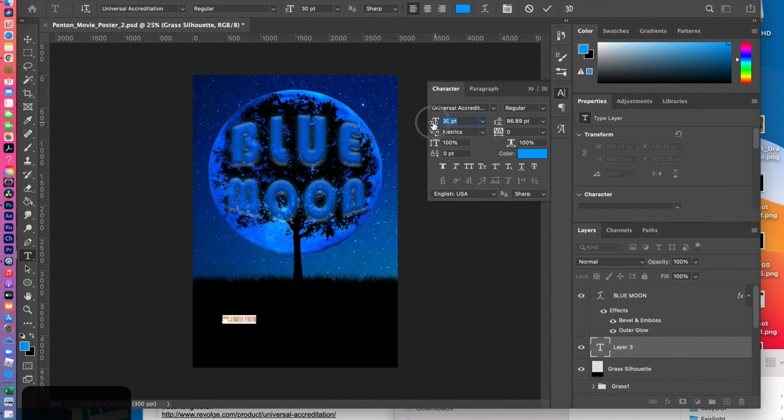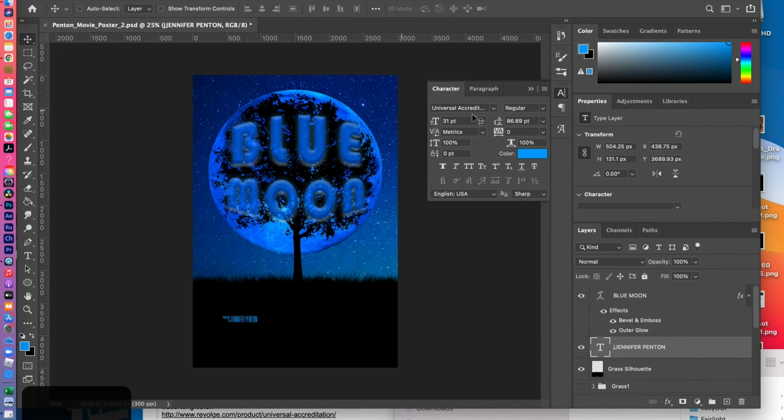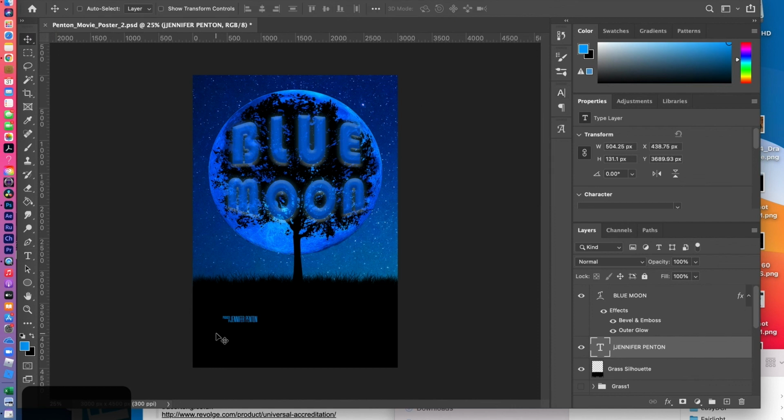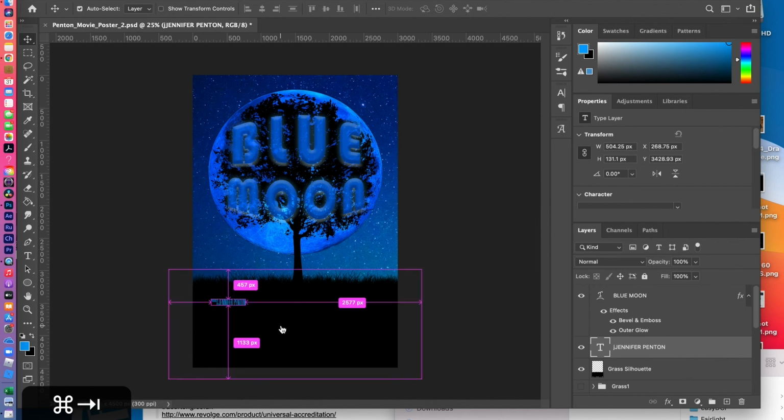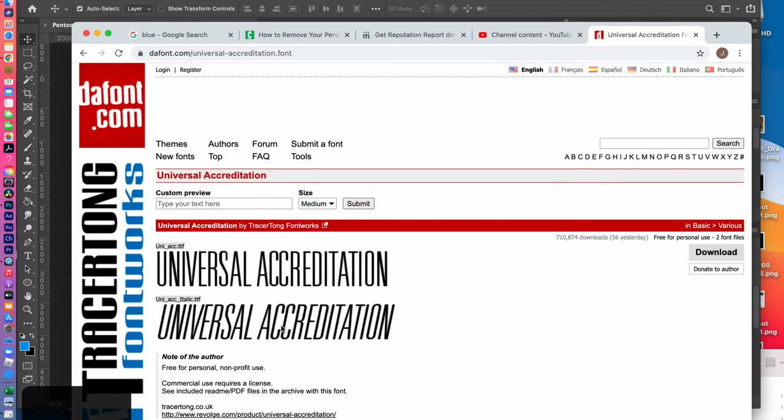Now, of course, remember, if this were a full-size movie poster, we'd be using bigger fonts, okay? But there we go. And so you're going to make a complete billing block, which is all this stuff at the bottom, okay? And you're going to just type all of that in there. So written by, produced by, just make all of that stuff up. You know, use names of your friends, family, whatever, or you can use famous people. But let me show you on the internet what a billing block looks like.